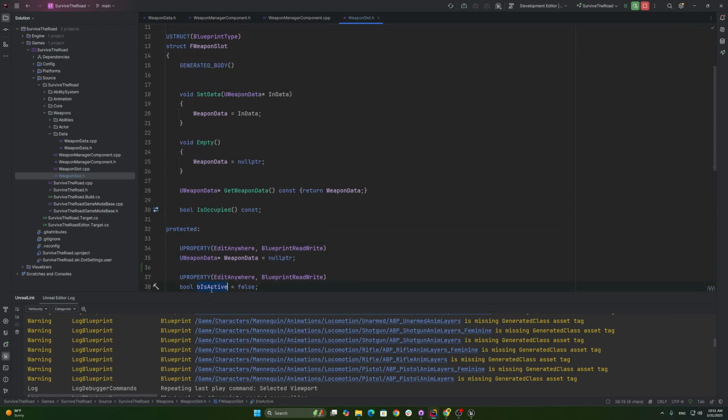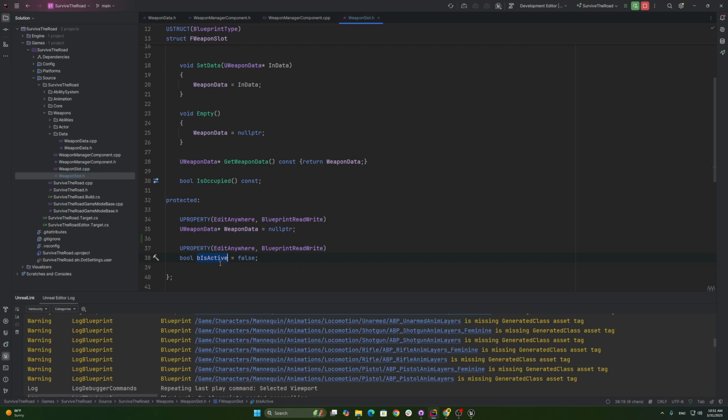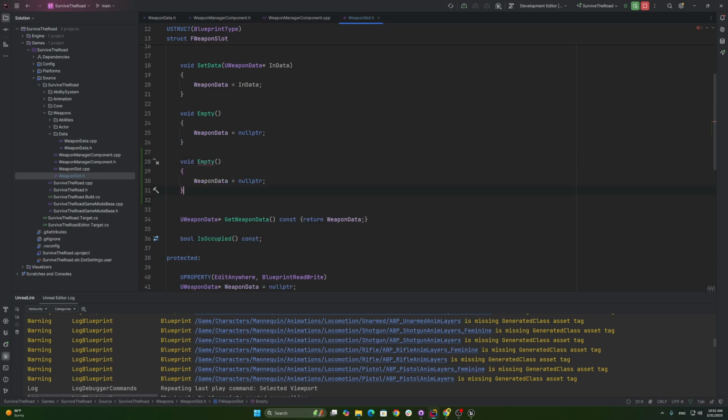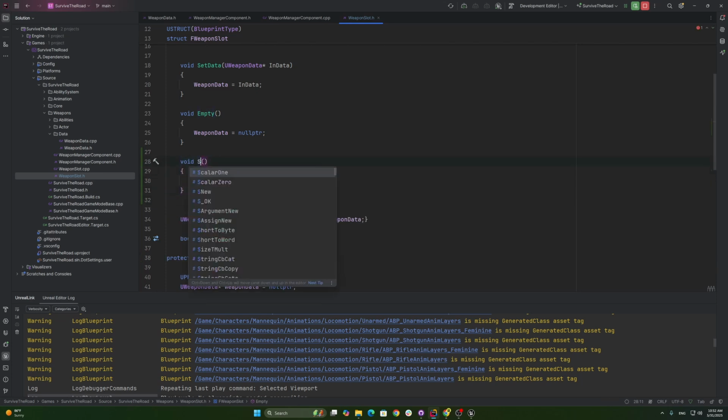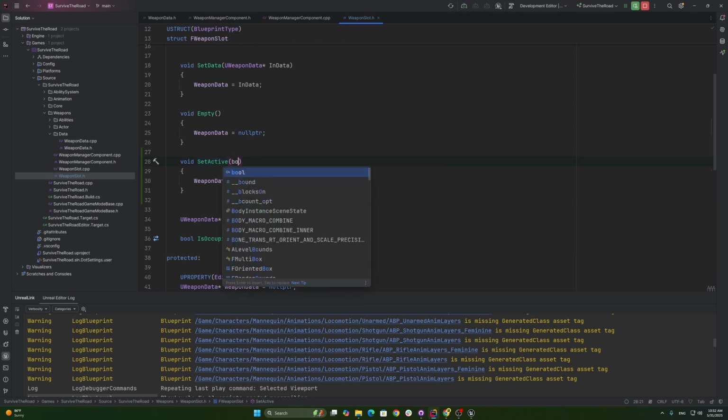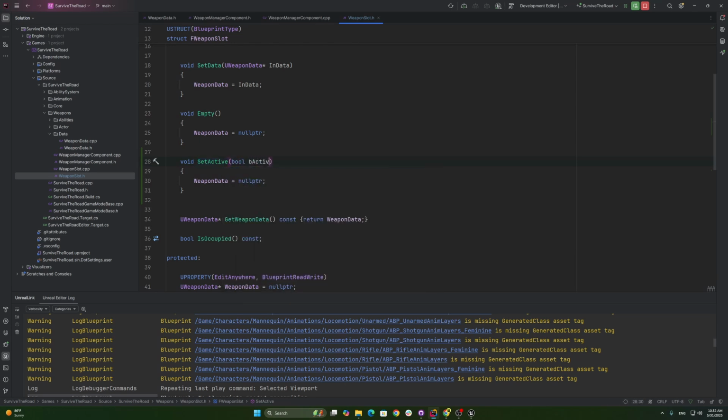I'm thinking we actually can do something here, like checking the ability inside the owner's ability system component, but we can just have a setter function and a getter function. Set active, float, bool bActive.